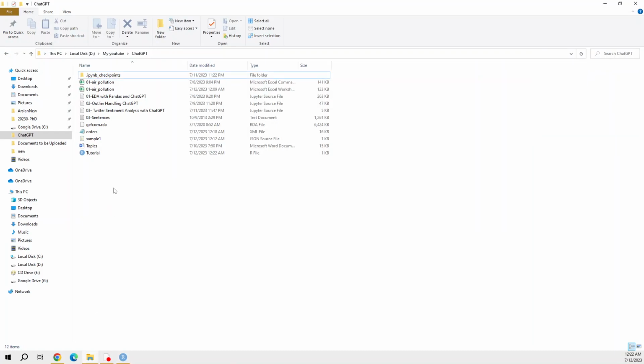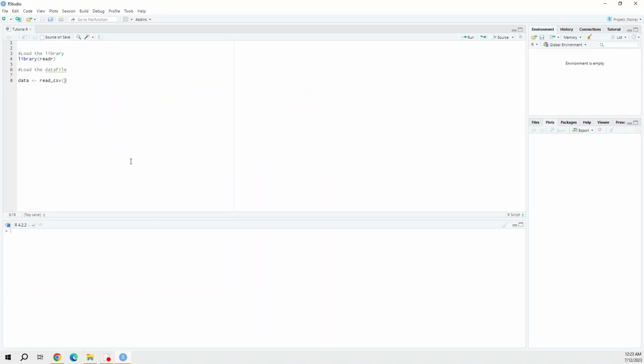So I have placed my data file into this folder, and we are working on the CSV file, 01-air_pollution.csv.